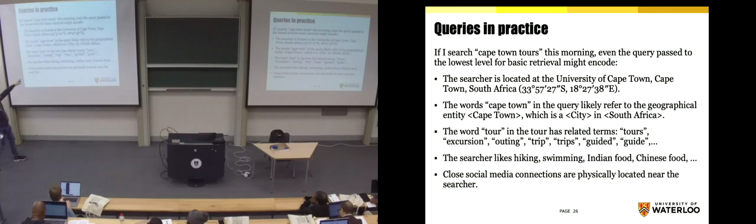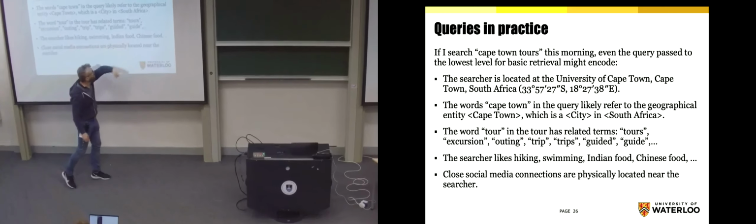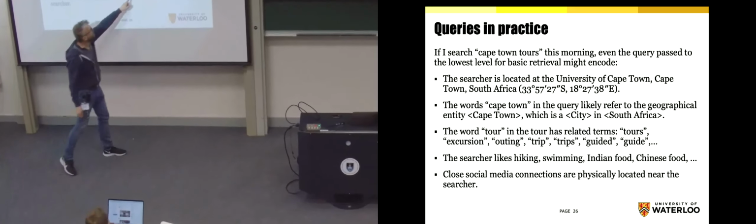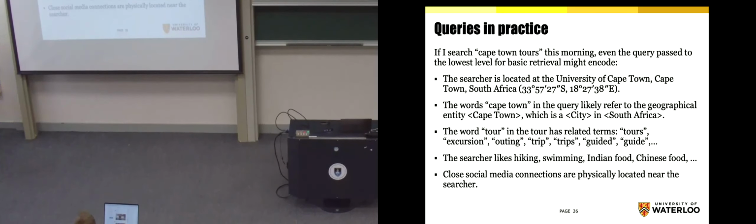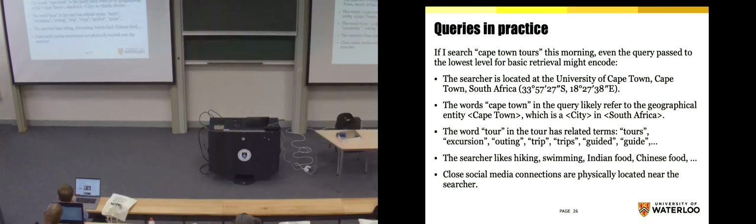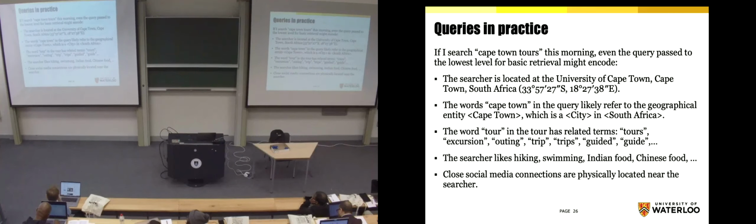And then it's going to use stuff about me. I might want to go hiking. I like Indian food. I heard yesterday about bunny chow, right? If you're in South Africa, the Indian food item to eat is bunny chow. If you're not from here and you want Indian food, apparently this is what you want. So I was told I have to go tonight and try bunny chow, which is curry in a bread bowl, but better than that. So I actually can't wait, right?